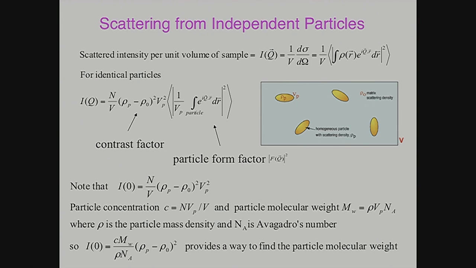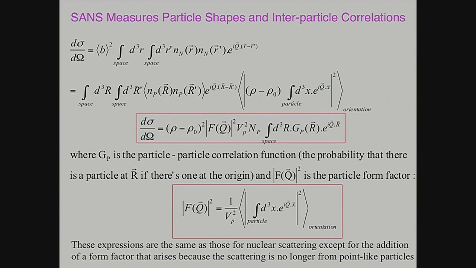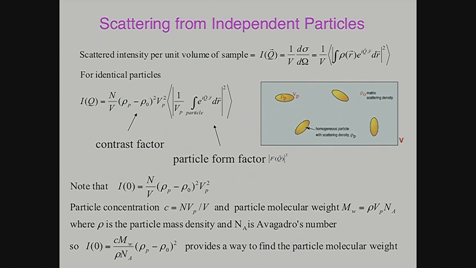One thing that you can often measure with SANS is the shape of a particular particle or a molecule. If you make the particles dilute enough, for example, let's come back to our D2O with colloidal particles in it, if you make them dilute enough, they don't know about each other. If they don't know about each other, there's no correlation function. It's just one, and so this term goes to one. And the only thing that you're measuring is essentially the form factor of the particle and this contrast factor. So you can use small angle scattering to deduce information about particles of dimensions, let's say 10 nanometers to a few hundred nanometers in size, using this technique where you have the particles fairly far apart.